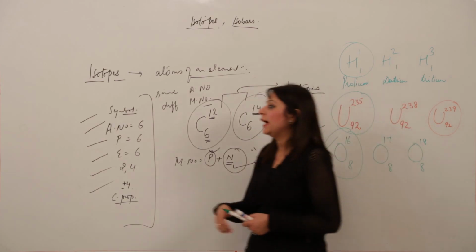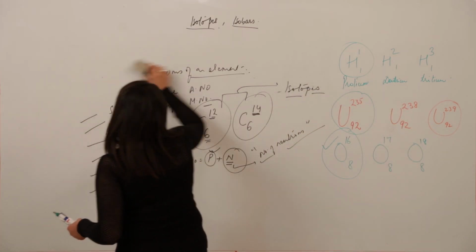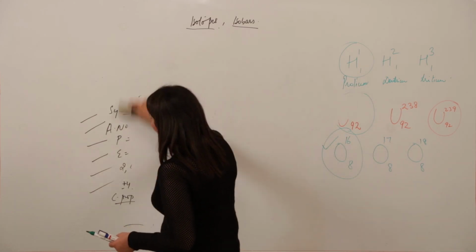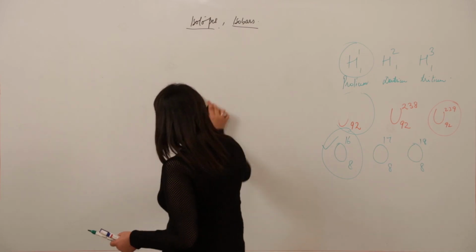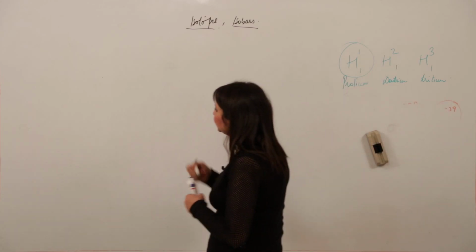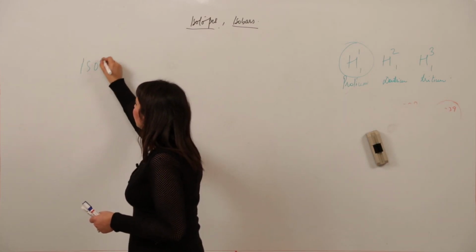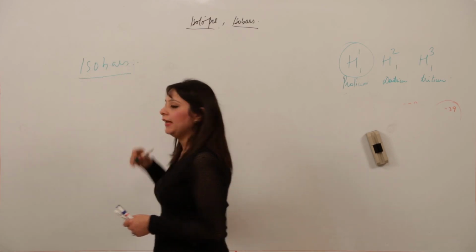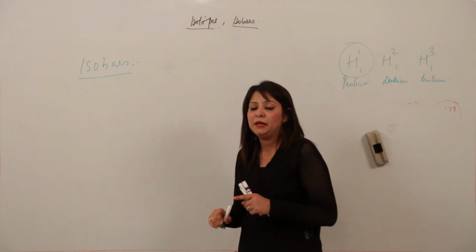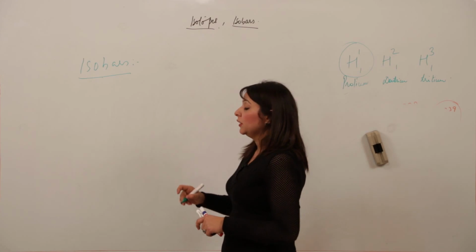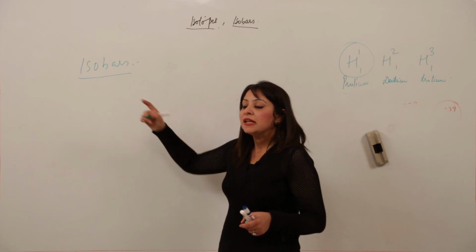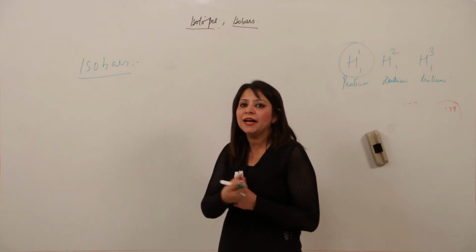So now we are taking up the isobars. Now what are isobars? Isotopes we have seen have the same atomic number, different mass number. Then what is the difference in isobars? Isobars are atoms of different elements. They are not atoms of the same element. Dalton said the atoms of different elements are different, but isobars show that different elements can also exhibit a certain kind of relation.